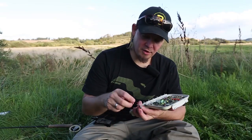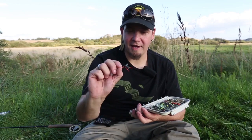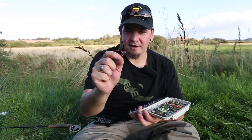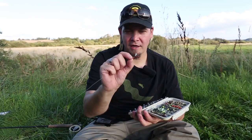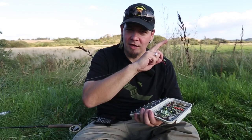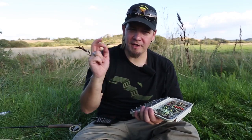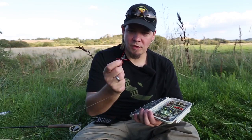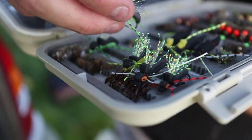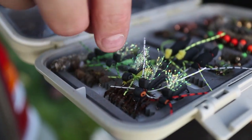The other is a bit more lifelike or insect-like. You can see this one has some eyes and some flesh material for a wing, to imitate a wing. For both of these fly patterns you can click up in the corners on the links to go to the tying videos on how these flies are done. And in the tying videos you can see where you can get the materials for these flies.